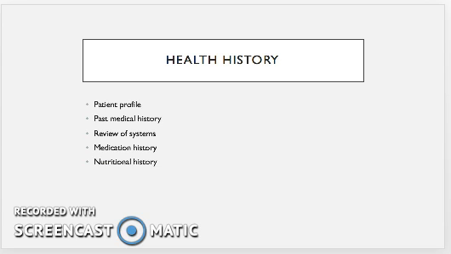Also, the past medical history is going to be super important. This is going to include medical history and their surgical history. So patients who have had a lot of medical history can have very complex cases going on. So if you have somebody who presents, for example, with abdominal pain, well, you need to know that they have had a previous colon resection, and maybe their abdominal pain is related to scar tissue or adhesions. Maybe they're taking an anticholinergic drug that is slowing down the gastric motility. So all of these things begin to play a part in maybe what their main complaint is or what brings them into the hospital. Review of systems is going to go right along with this.